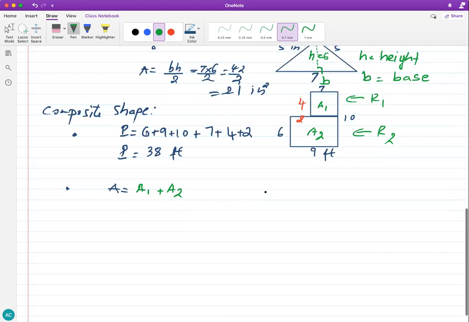All right, let's do this right here. So what's area 1? For a rectangle or triangle, we multiply the sides. Area 1, what is the area here? What is it equal to? What times what?